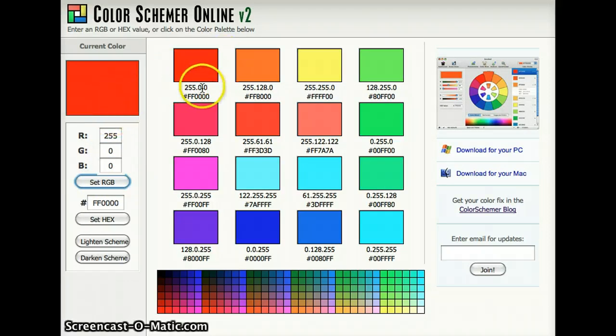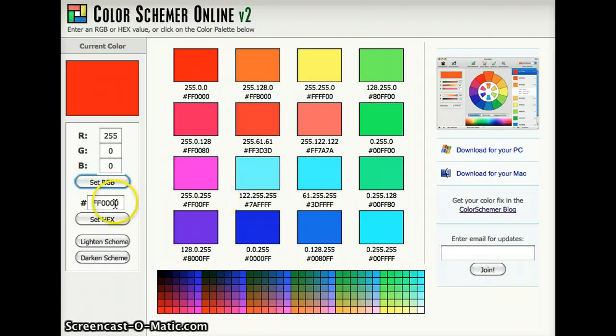You can see 255, 0, 0, or the hex code FF0000, and the different options and the different mixing options that they're using here. So this is 255, 128, 0, 255, 255, or 128, 255, 0. Down here is our polar opposite color of our red, which is 0, 255, 255.